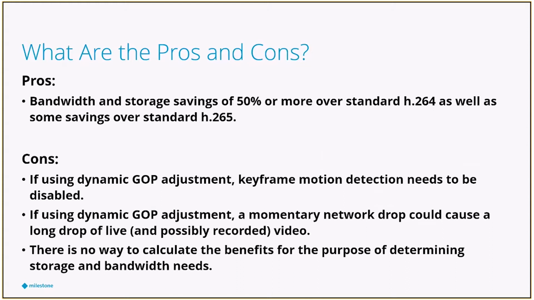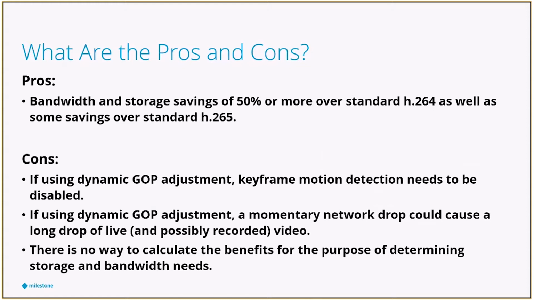If using dynamic GOP, some momentary drop in the network or glitch could also lead to a larger chunk of video being lost, depending on other factors as well. Just because you need that keyframe to create the GOP. So if the network drops when that keyframe happens, then basically the whole rest of the GOP is lost because all the other frames don't have anything to reference back to.